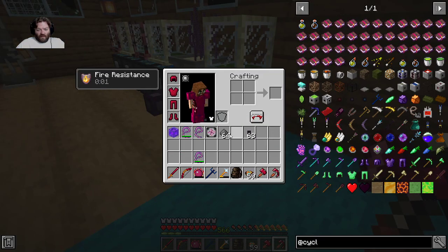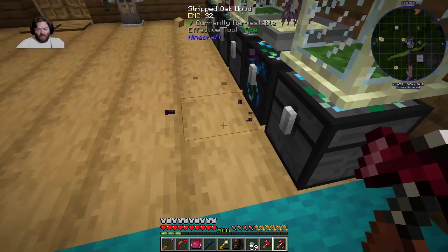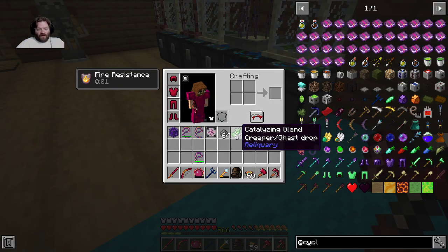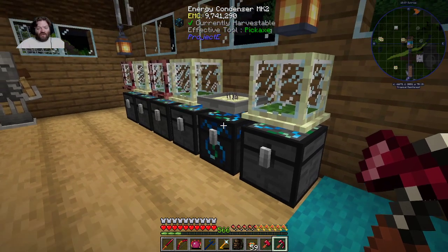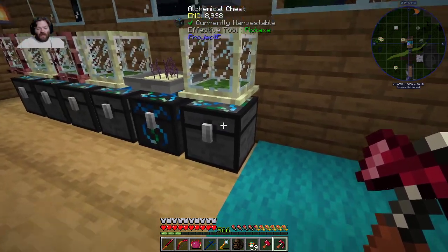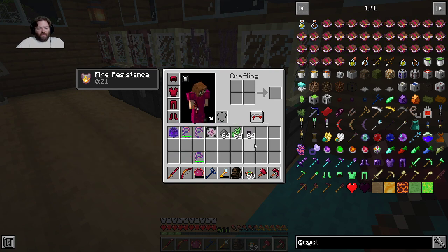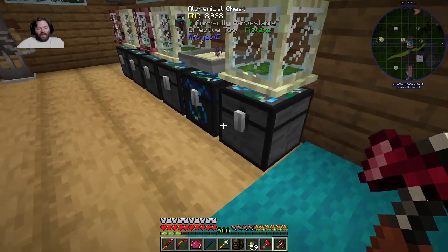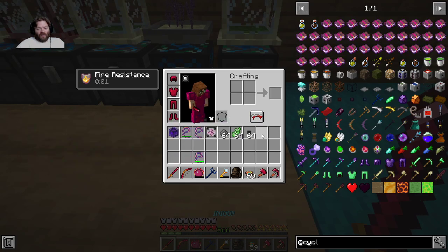I break it, I get the 64 gunpowder. And then I got the 64 catalyzing gland. So yeah, absolutely. What it tried to do is it tried to extract the catalyzing gland, and then it couldn't, and so then it had to just freeze up. So basically, in each item cable space, we can store one item, I guess, is what it turns out to. So that's why there were 2 items in the cable space, because there was 2 items.